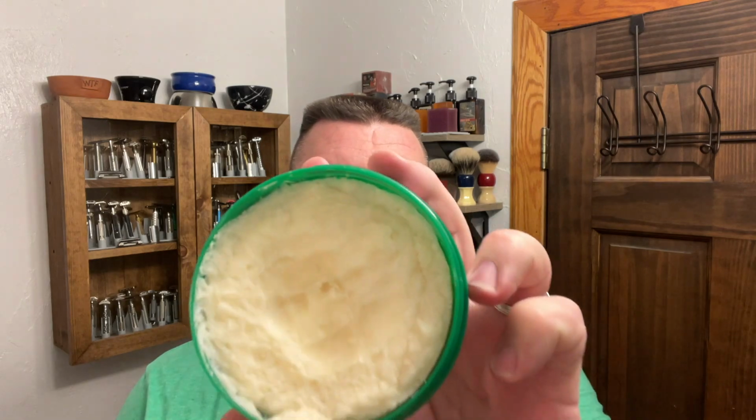Oh yes, it is a dupe of the Creed Aventus, and I already have that lathered up in my Captain's Choice copper bowl right here. And I did use a quarter of a teaspoon of soap and 10 milliliters of water. And I'm going to be using, again, the Tube 2.0 from Phoenix Artisan Accoutrements.